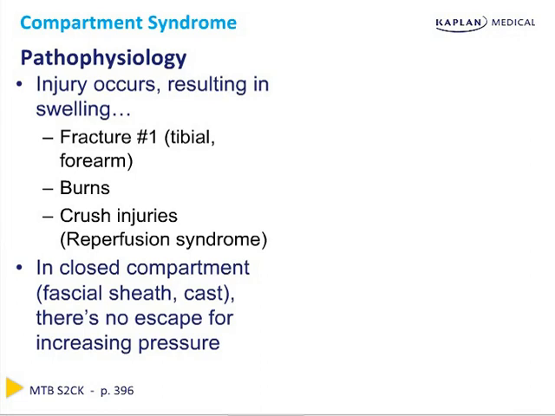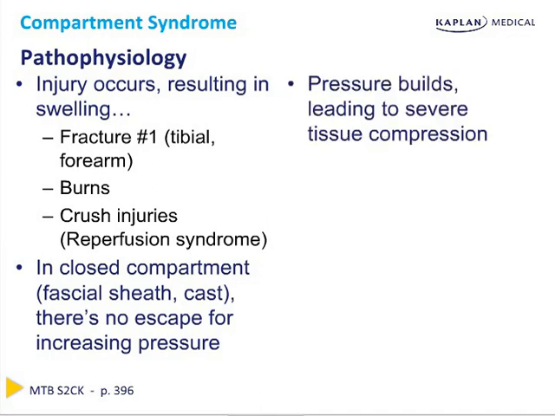the compartment. At this point, it should be noted that a hard cast placed on a broken bone can have this same effect if it is designed too tightly or placed before swelling has occurred. As the pressure builds in the closed compartment, it compresses the tissues found within that compartment, leading to damage of the local nerves, muscles, and blood vessels.